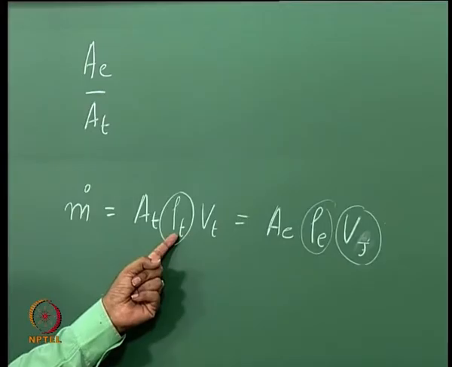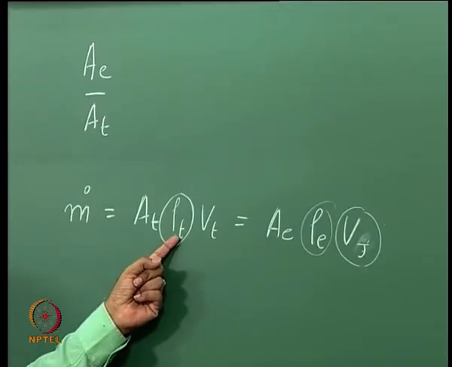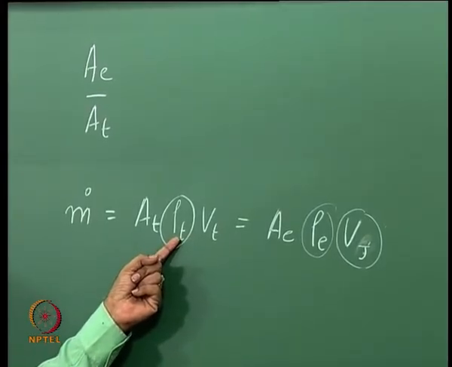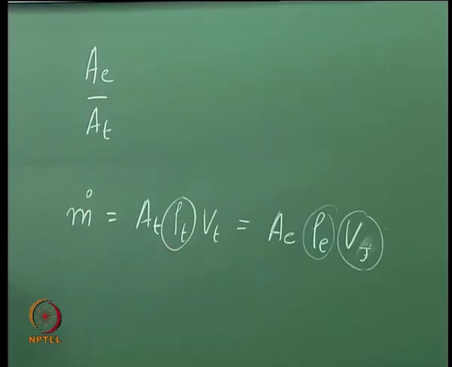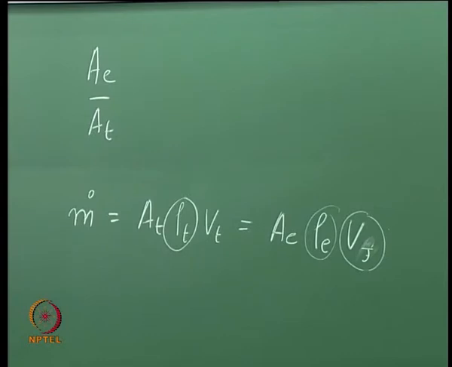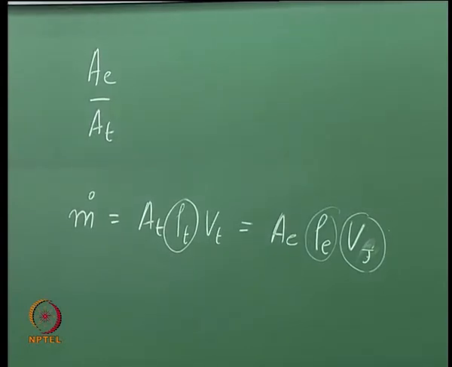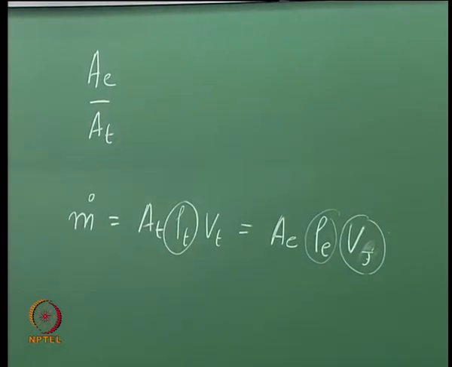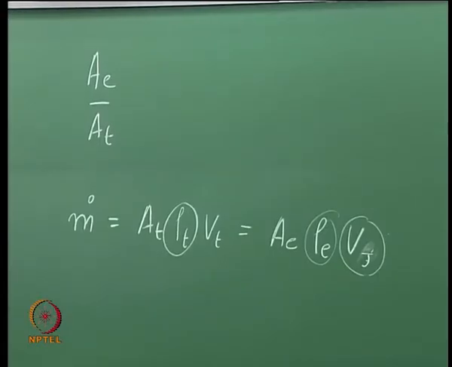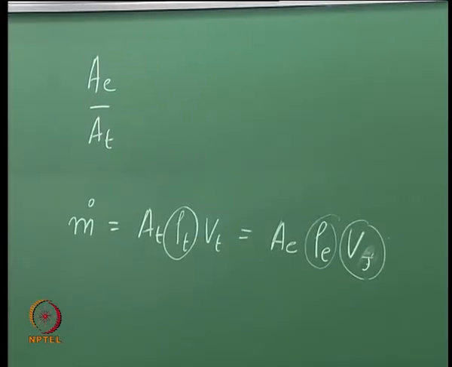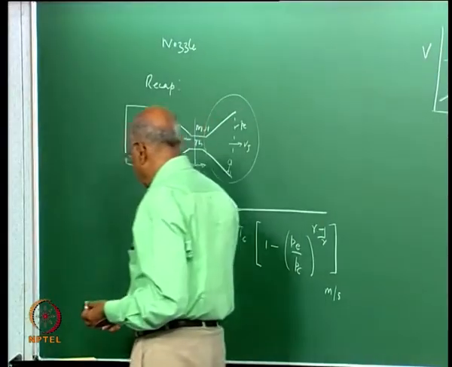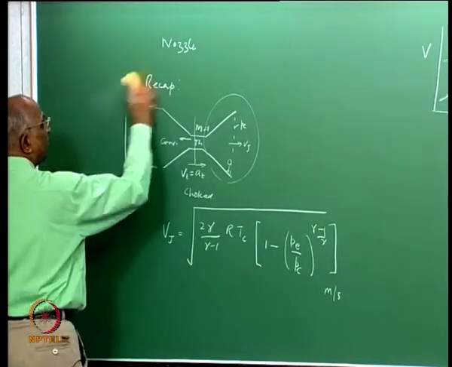Therefore, let us first spend a couple of minutes on deriving the expression for the conditions at the throat, which are so critical to a nozzle. Let me again repeat, the condition at the throat will specify the mass flow rate because it is choked over here. I will come back to this later, but let us first find out what are the density, pressure and temperature at the throat.